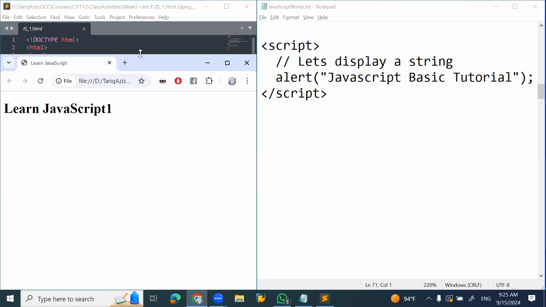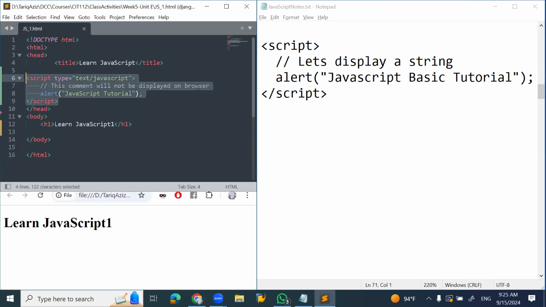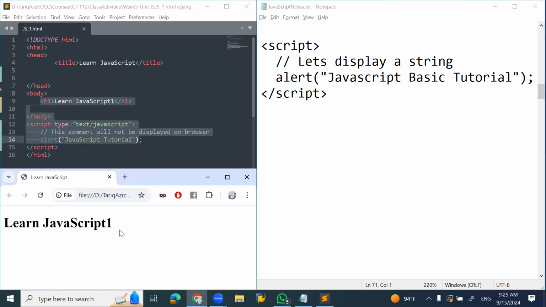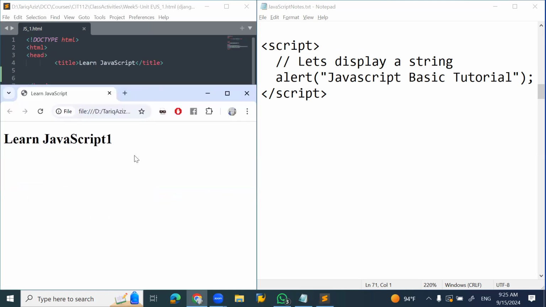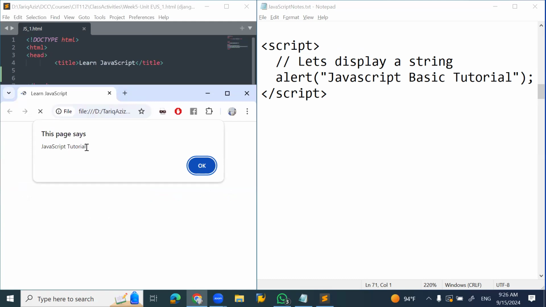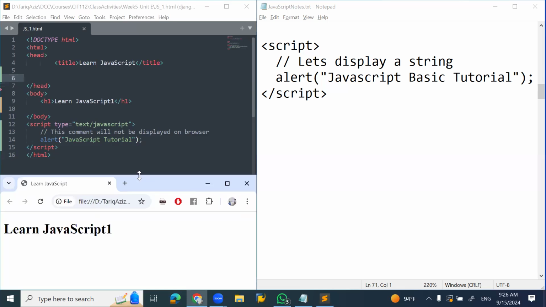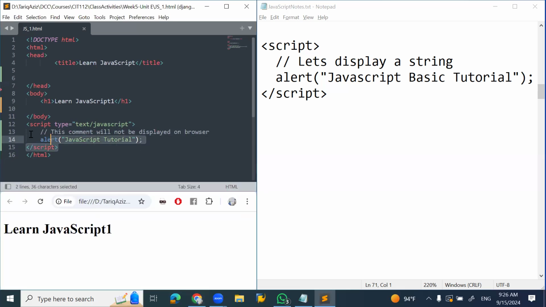Now, if I copy this part and bring it down to the body, after the body, by default it should come here first and then go to the script, right? This is what we are thinking all the time, but not in the JavaScript case. If I refresh the page, there you go. It is coming to the JavaScript tutorial first, and then it will go for the body part. So this is what we have to keep in mind. Now I can bring it back again to the head part. It will be easy for me.